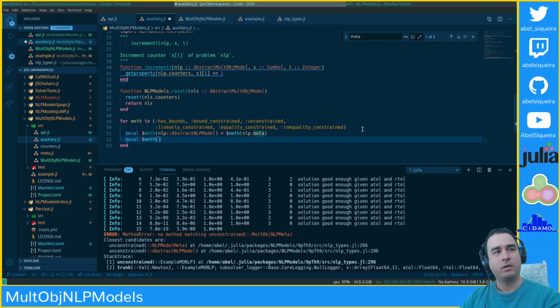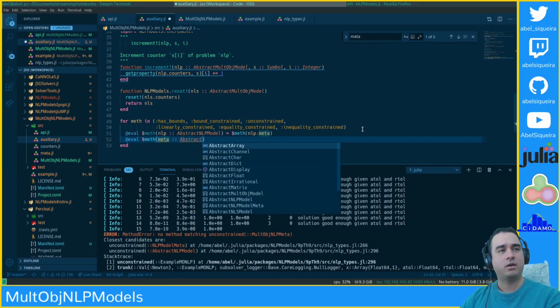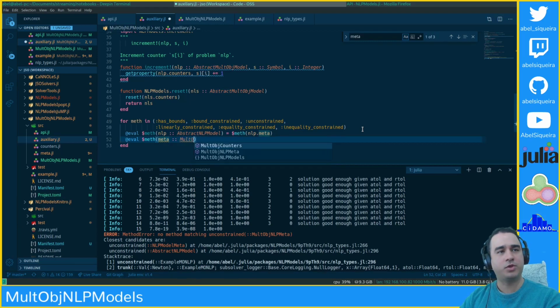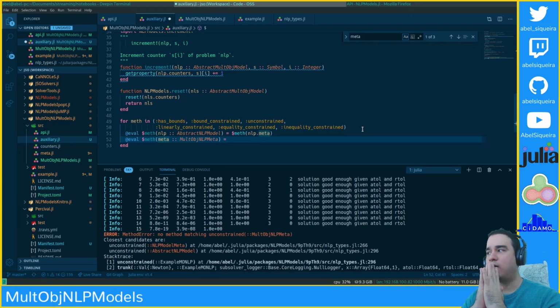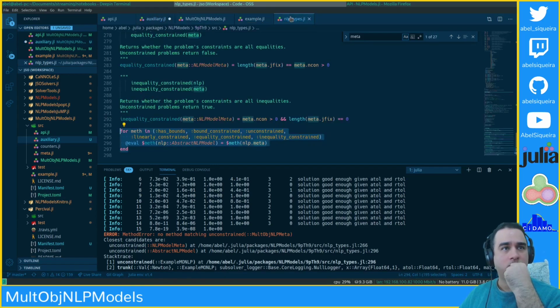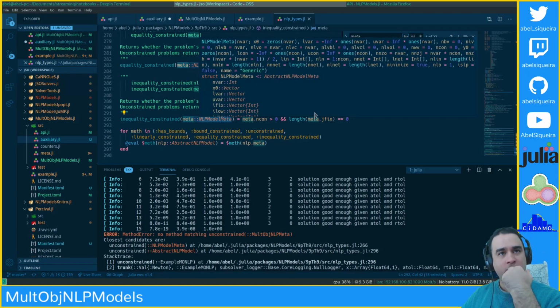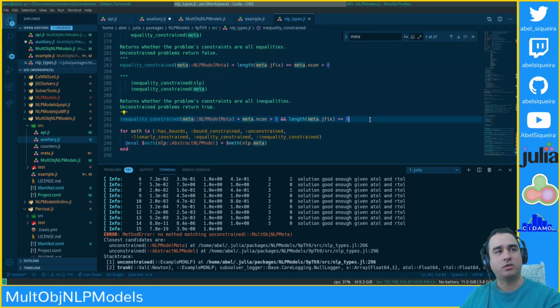So this is not simple. I can't define it simply, because I can't convert them to NLPModelMeta. So I'm going to need all of these functions for now.